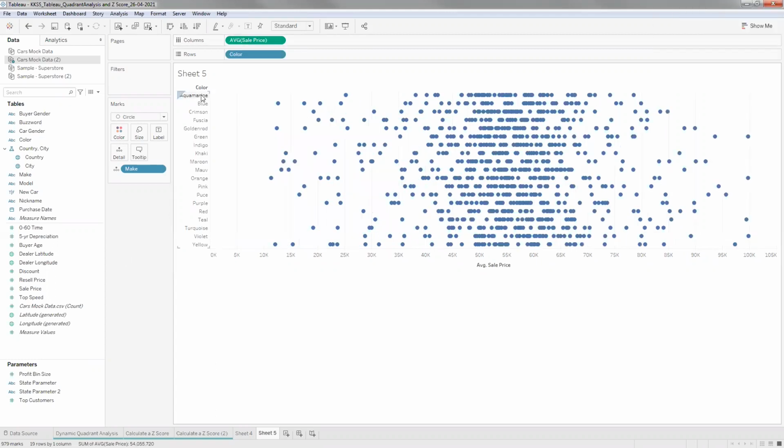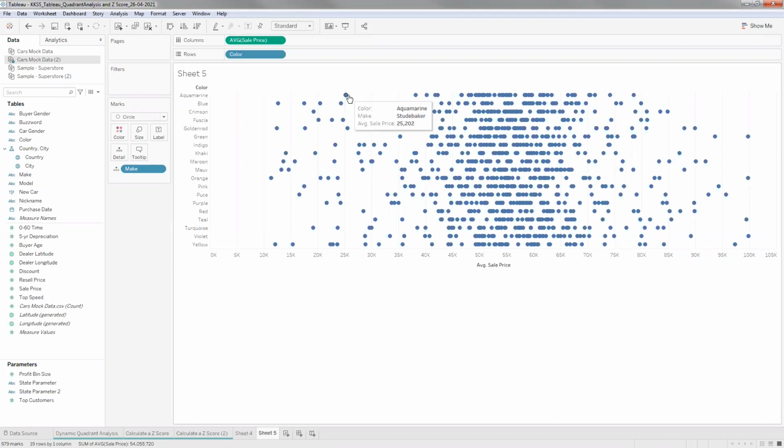So in this particular aquamarine color, what are the average prices for each of the company cars? For example, for this company, the average sales price for a car is $25,000, and likewise for all of these. Now what I'm trying to get at is, we would like to see how each car company varies from the average value of sales in that particular color.